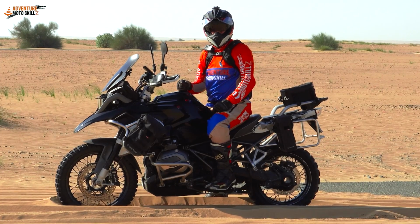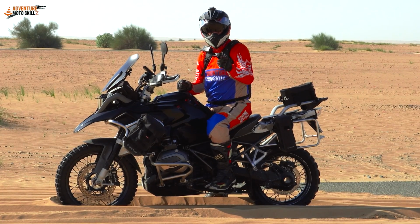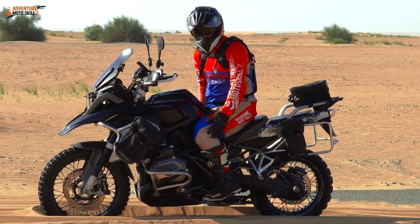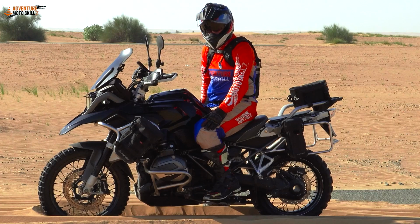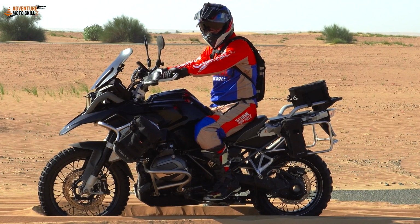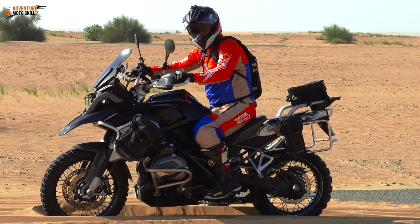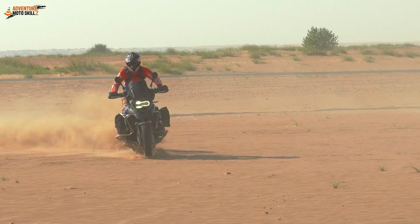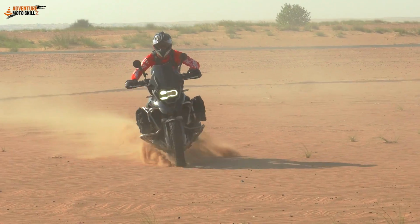You don't need to ride fast through sand. You need to ride through sand as smooth as possible. For me, the key is really holding that bike from the ankles to the knees. That way I can be loose on the handlebars as that front tire is searching for traction. A little burst of throttle can help push that bike and make the bike more stable.